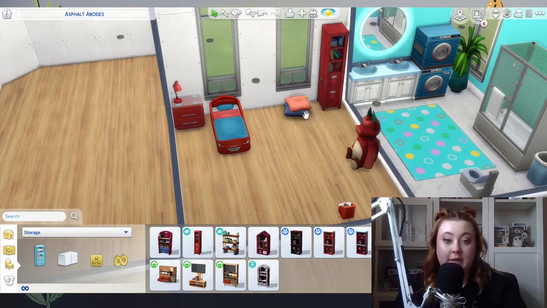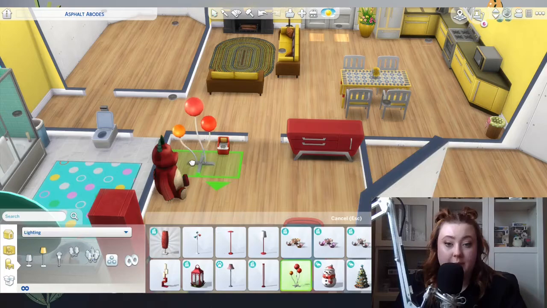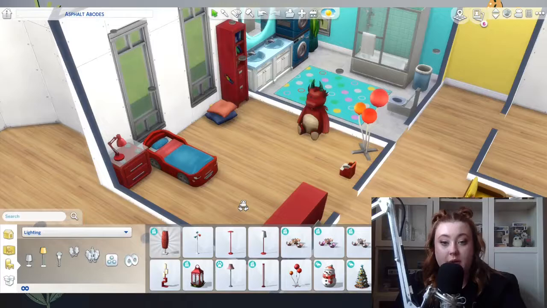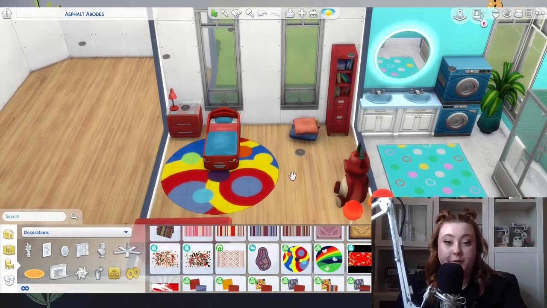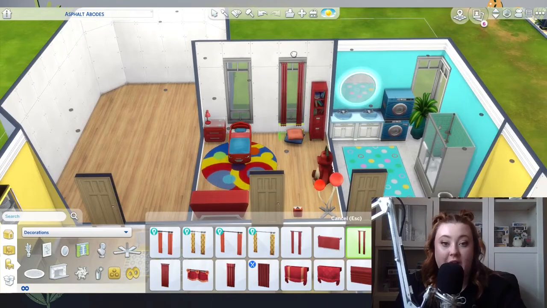We'll get him a little chest of drawers unit. We'll get him some little balloon lamp. That's cute. Wow. That just really ties the room together, doesn't it? Yeah. We're going to get him a little rug for his little angry bed. His angry car bed. I don't know why that car looks like it's been wronged.